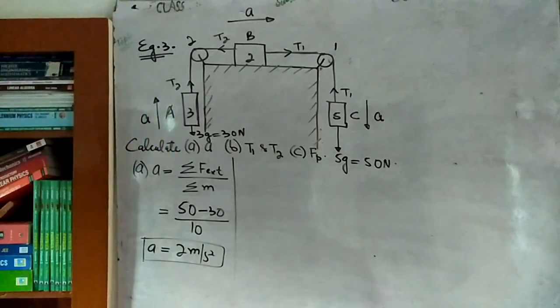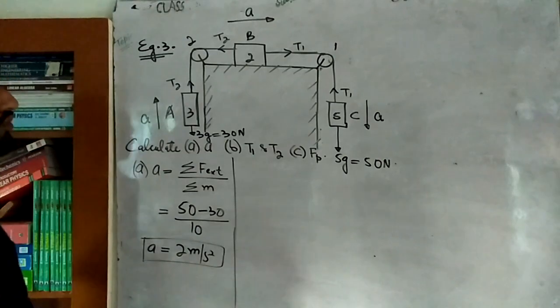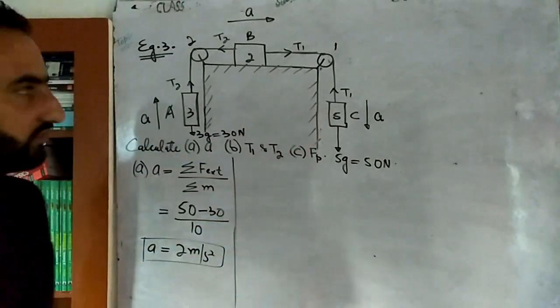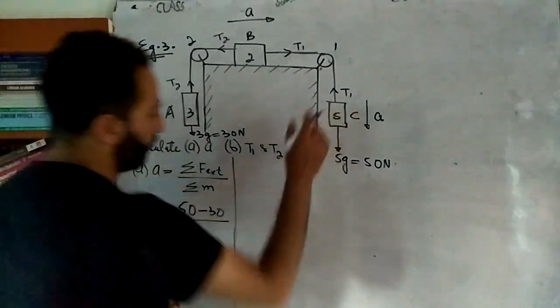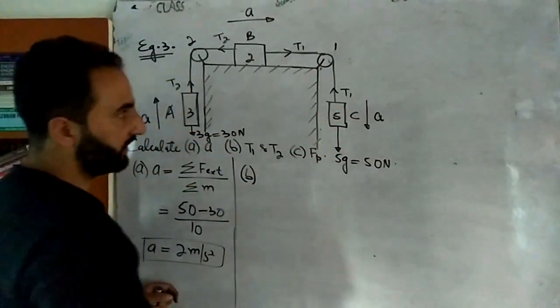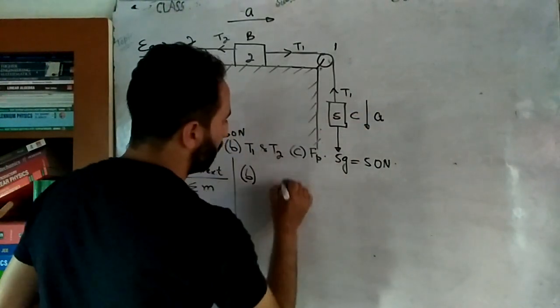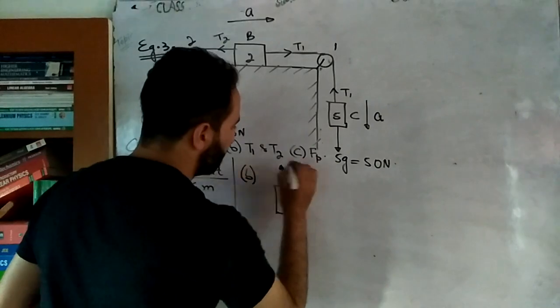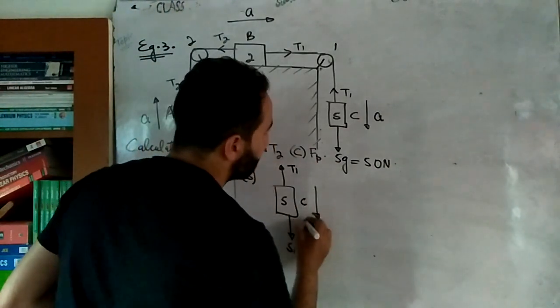Take it, beta. Now next is that you are supposed to calculate tension T1 and T2. In order to calculate T1, construct free body diagram for this. In order to calculate T2, construct free body diagram for this. So B part is that you will have to calculate T1 and T2. So here it is, this is block, its mass is 5, this is block C. ऊपर की दिशा में क्या है बेटा? T1. नीचे की दिशा में क्या है बेटा? That is 50. तो नीचे की दिशा में acceleration कितना है बेटा?